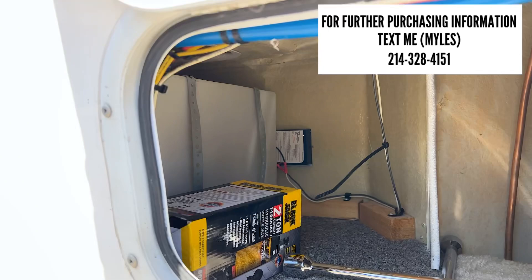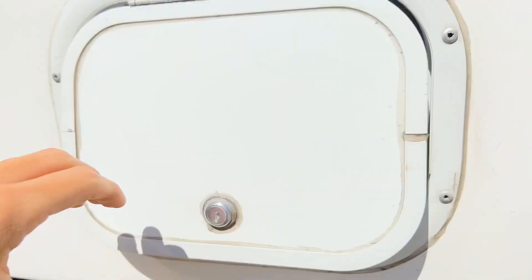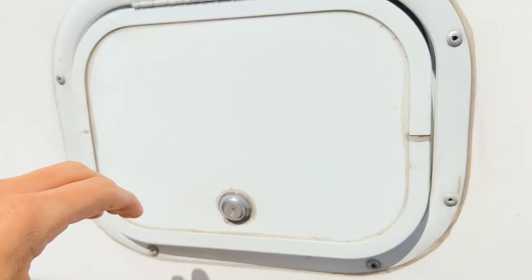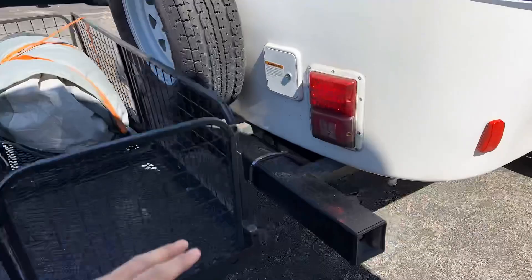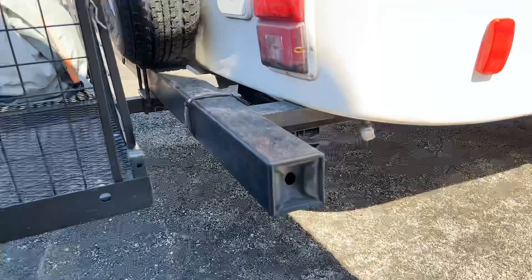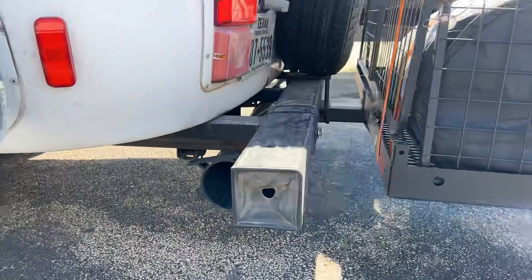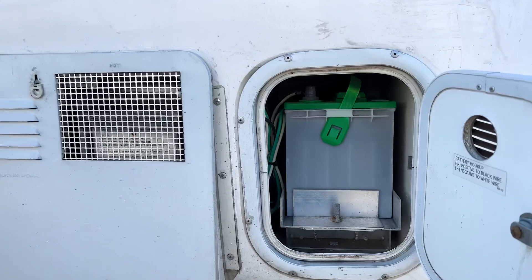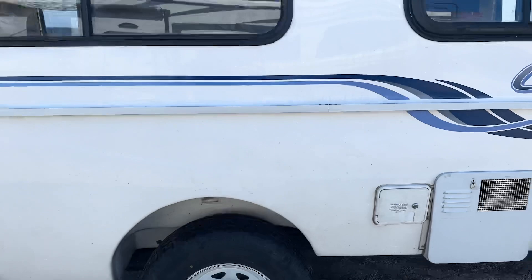Underneath here is a little storage compartment where you can store some accessories and also access some different lines. Coming around the back, you have a spare tire, the accessory rack, and a hitch in the back. On the other side you have the sewer hose storage compartment. You'll also find the battery compartment, your water heater, and your electric power cord compartment — this will be a 30-amp connection plug.